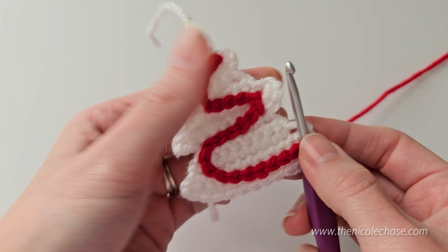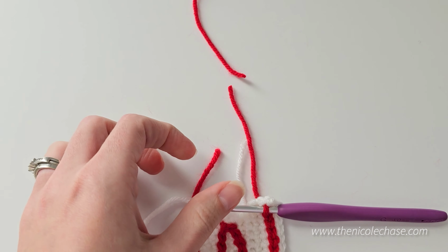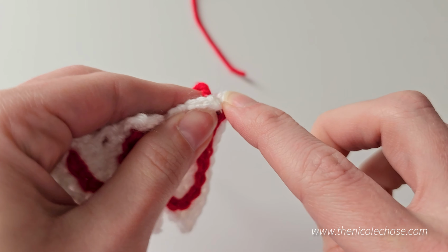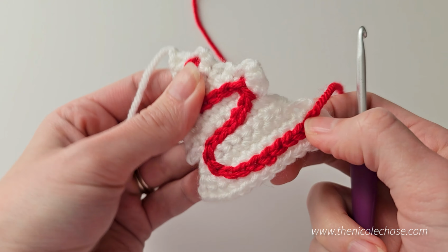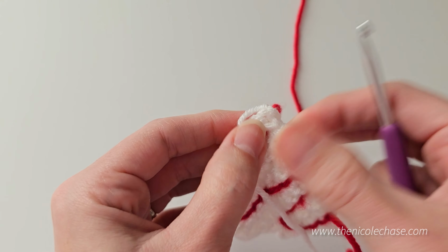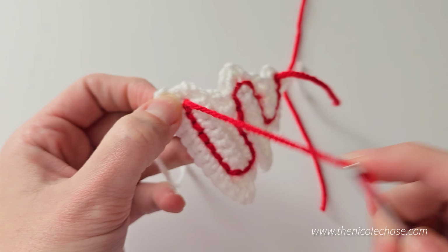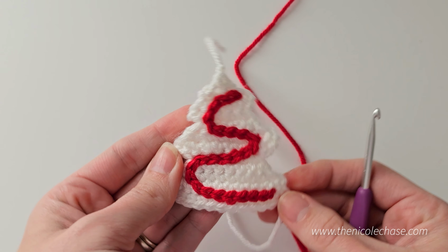And when you've reached the end, you can cut your red yarn and pull it through. And then you can pull that yarn tail towards the back so it will be later hidden inside. And there is your tree front.